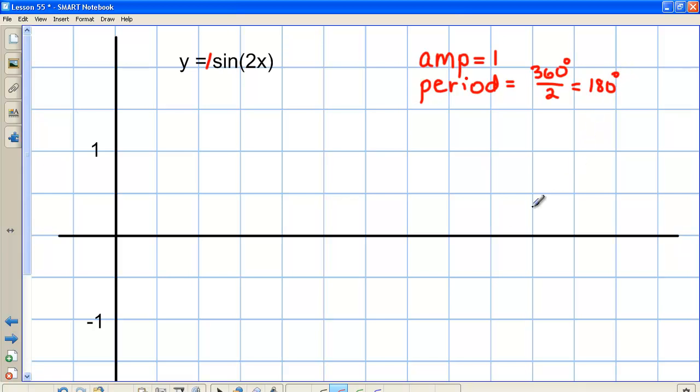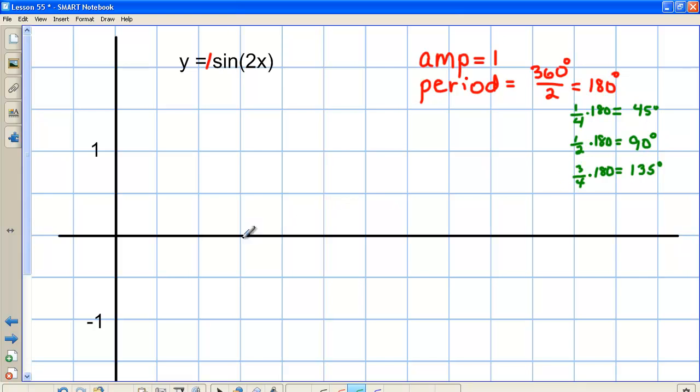Now, important things to know about the period would be where would 1/4 of the period fall, 1/2, and 3/4. That's sort of corresponding to the 4 quadrants for the normal period. So the halfway point will be 90. Half of that would be 45, and then 3/4 would be 135.